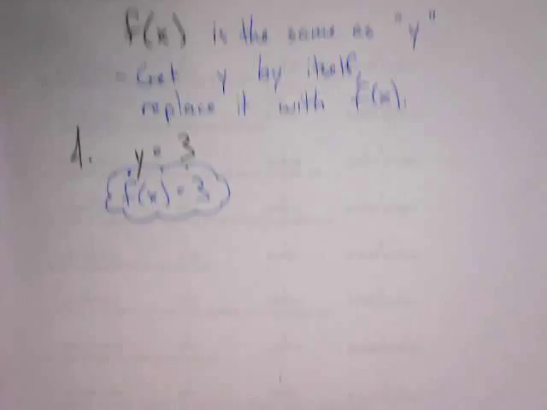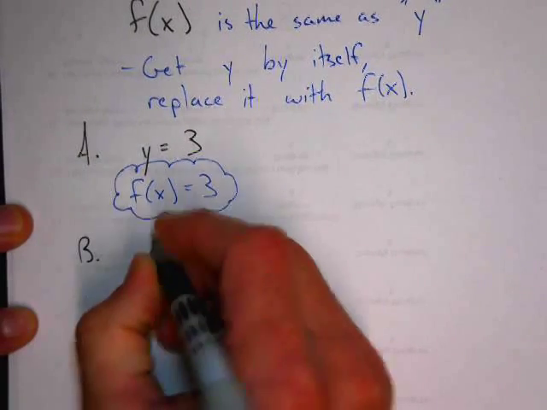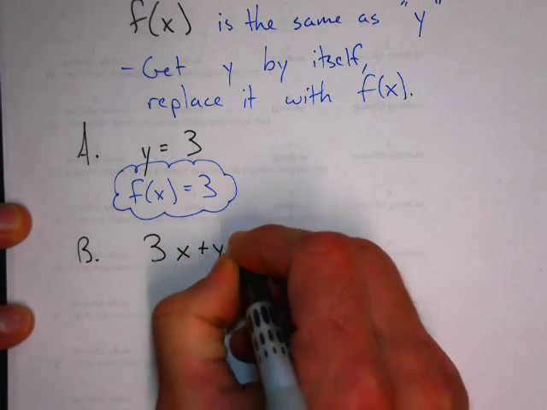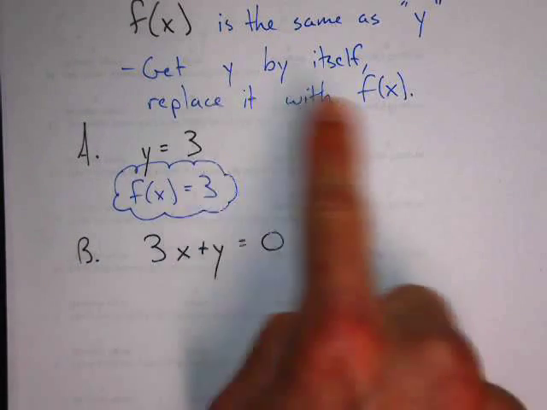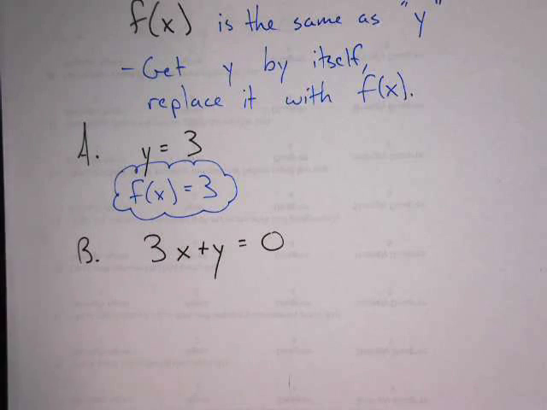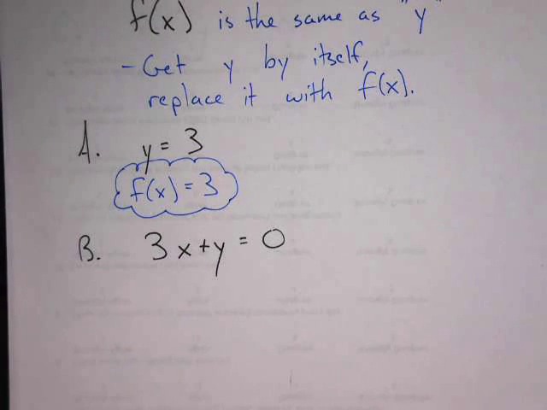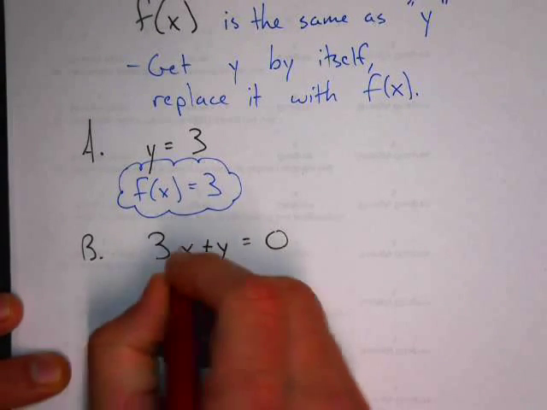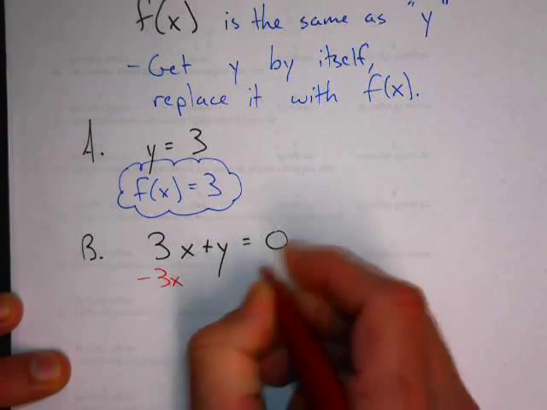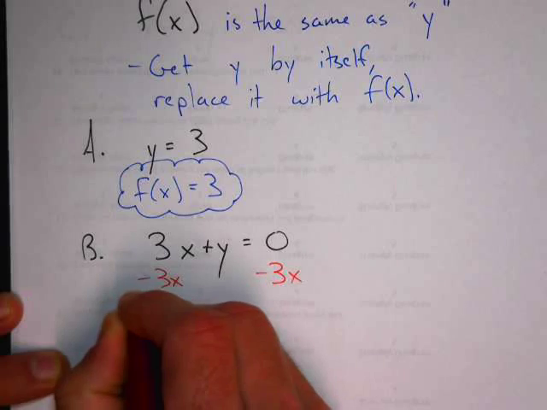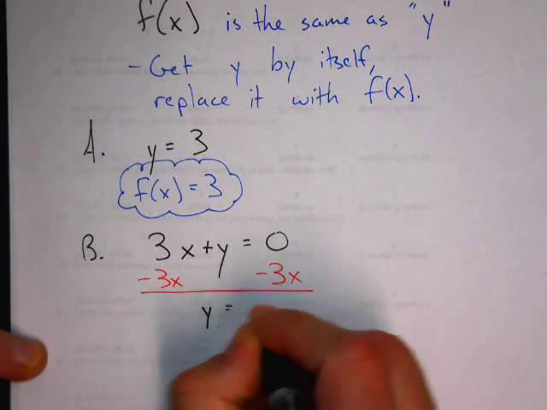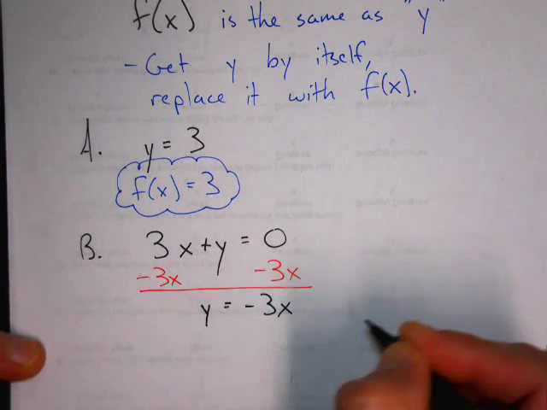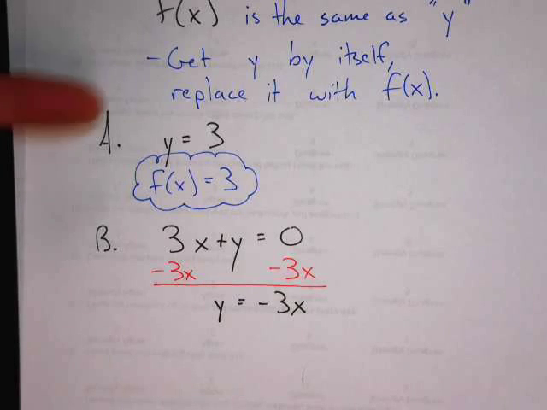So let's look at the next equation. If the next equation is 3x plus y equals 0, well, it's the same process, right? We're going to get y by itself. Once y is by itself, replace that y with f of x. And that's how easy that is. So simply to get y by itself in that second equation, we have to get rid of that 3x by removing it, undoing it, or taking it away. And then you will find out y is by itself, right? So if y is by itself, 0 minus 3x is just negative 3x. So we get y by itself.